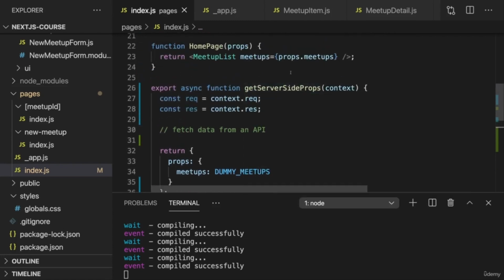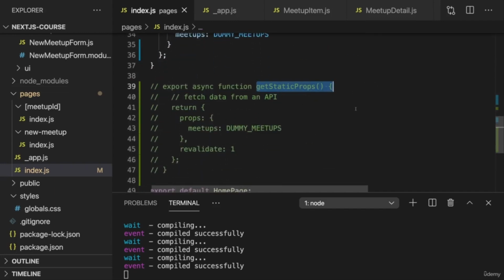getServerSideProps might sound better because it's guaranteed to run for every request. But that actually can be a disadvantage, because that means that you need to wait for your page to be generated on every incoming request. Now, if you don't have data that changes all the time, and with that I really mean that it changes multiple times every second, and if you don't need access to the request object, let's say for authentication, getStaticProps is actually better, because there you pre-generate a HTML file.